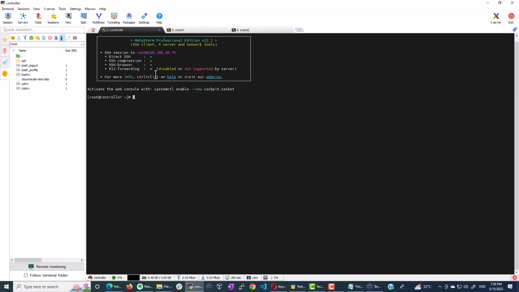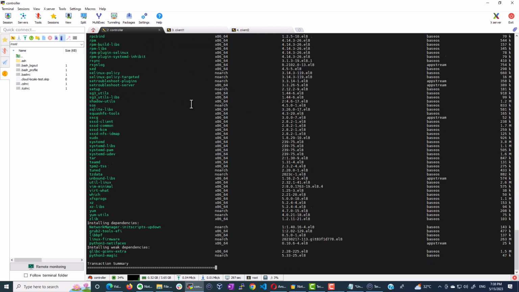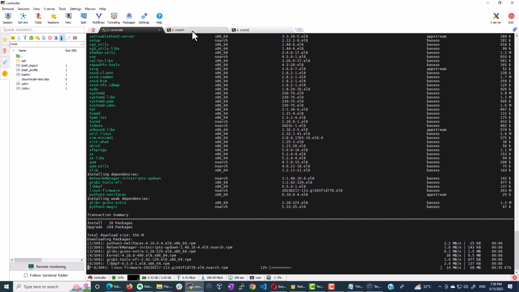Now we have to first update our machines with the latest patches. So we will update our patches. The same command I will apply here.